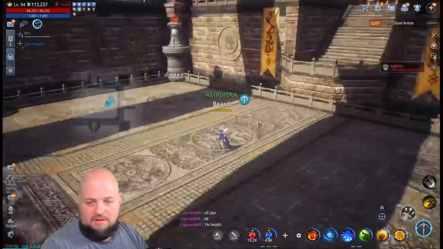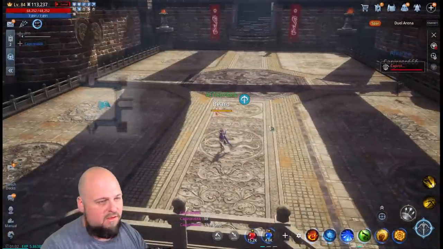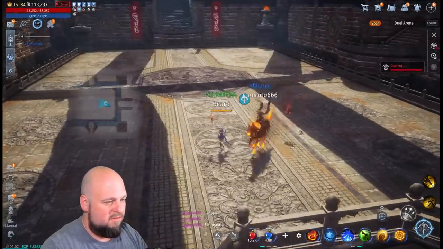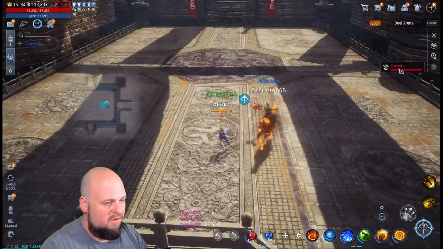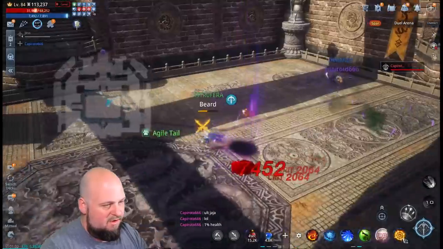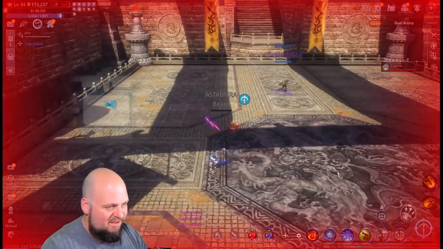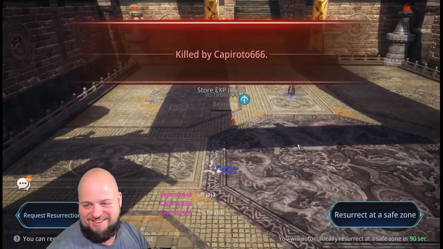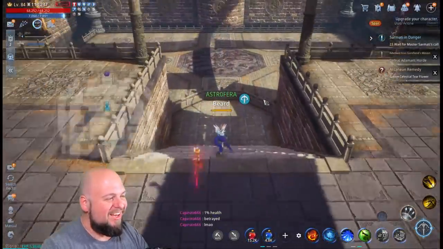Whoa. Try to snipe first thing. Yeah, that's a good shout. Good shout. What are you doing? What was that? What was that? That was cheap. Betrayed.